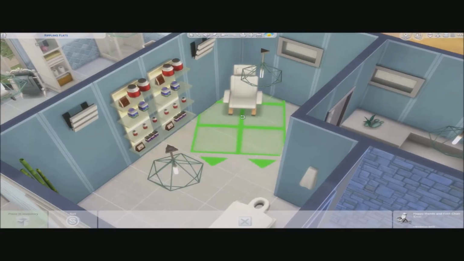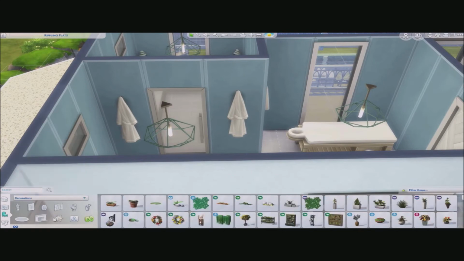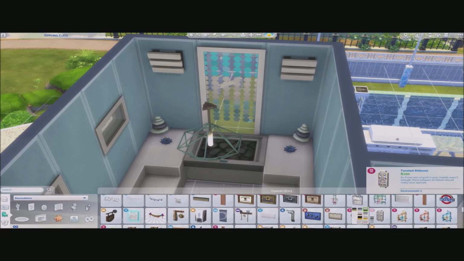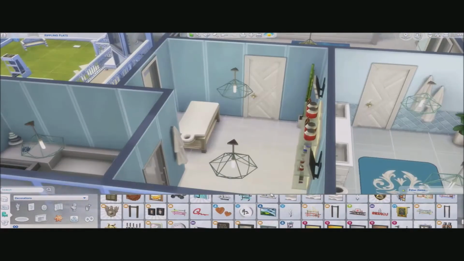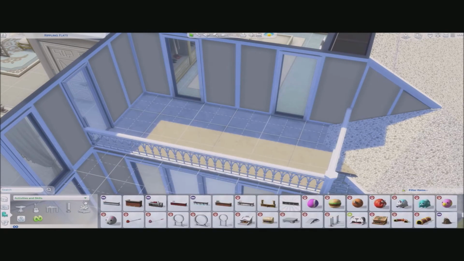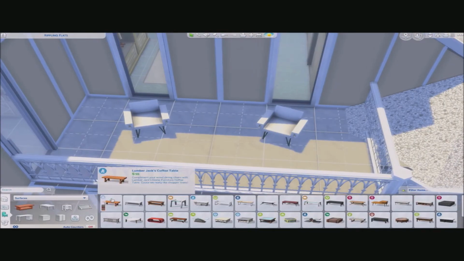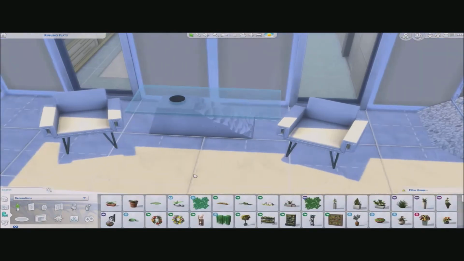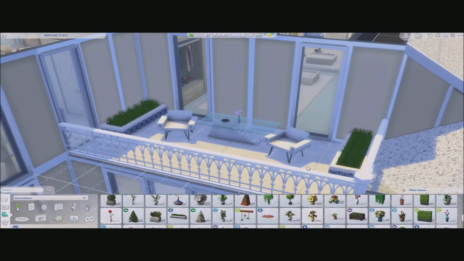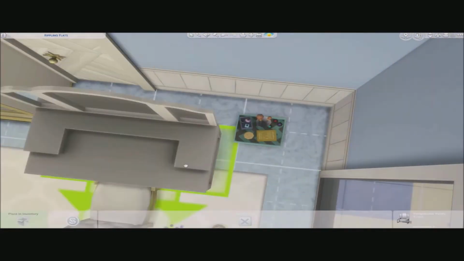This is the third and top floor, which is basically nothing but the master quarters. It is literally only meant for the main sim or sims in the house, so if you download this, whoever your main sim is, or the couple, this is where they are going to be staying. It's got a walk-in closet, a bathroom, a little sauna and spa area, and obviously the bedroom.